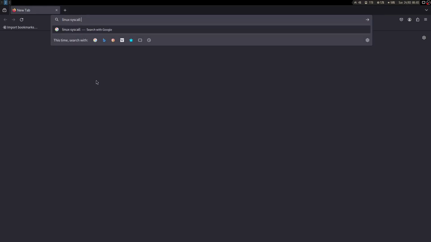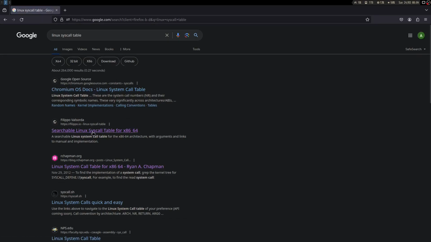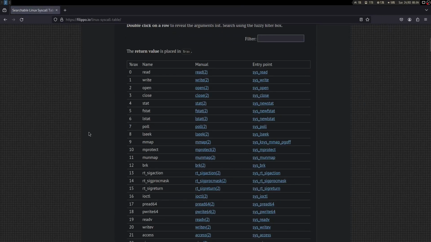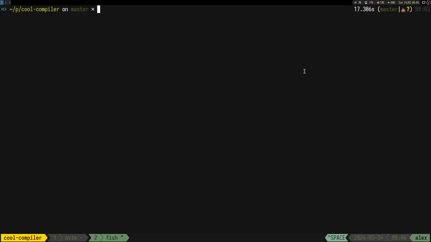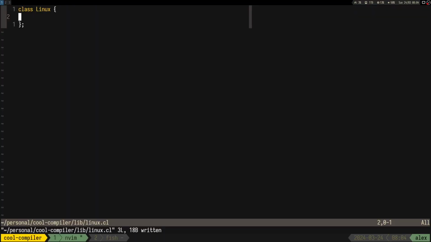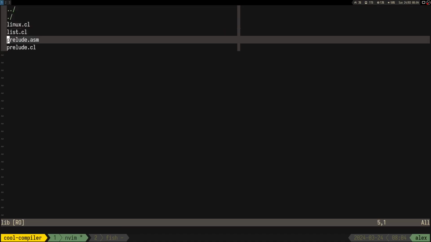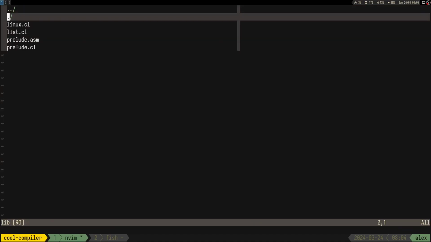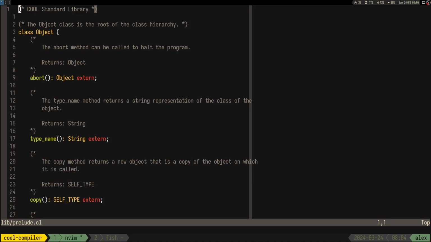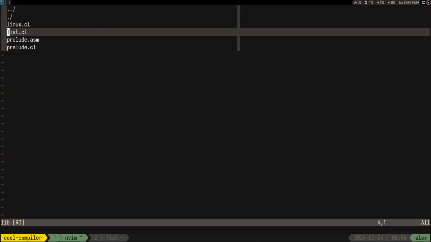Linux syscall table. So I don't think it's possible to implement a single function. I think we have to implement every function basically. Right, let me just check. Yeah, we need to implement every single function.